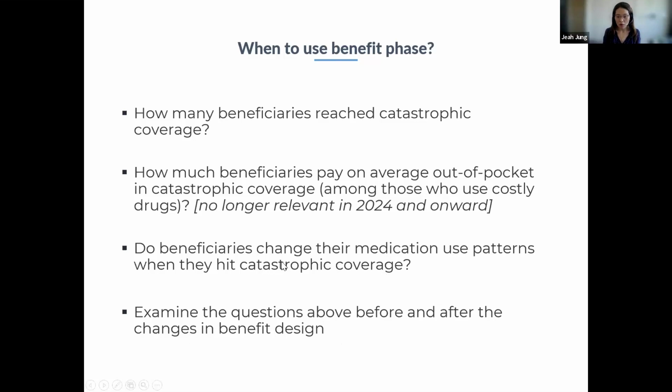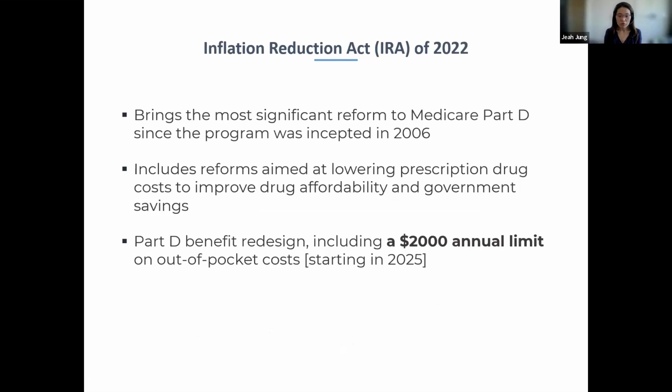And also, of course, now we have a lot of changes over time in benefit design through ACA or IRA, and you can answer all these questions before and after changes in benefit design. So if you are thinking about this type of question, you want to include the benefit phase in your data request. I want to introduce a little bit, because next year we might have to change a little bit. So this is a preview of next year's workshop.